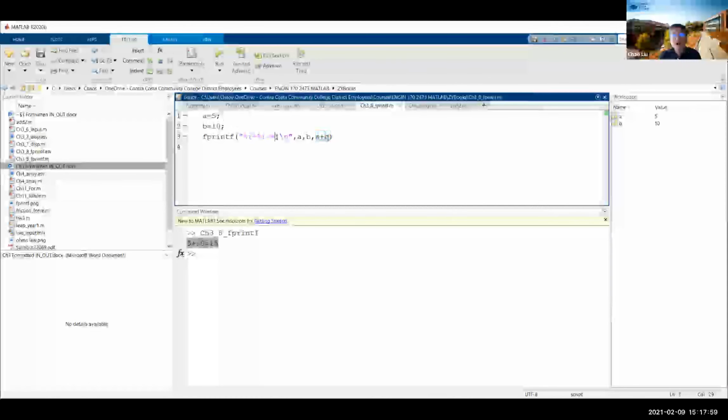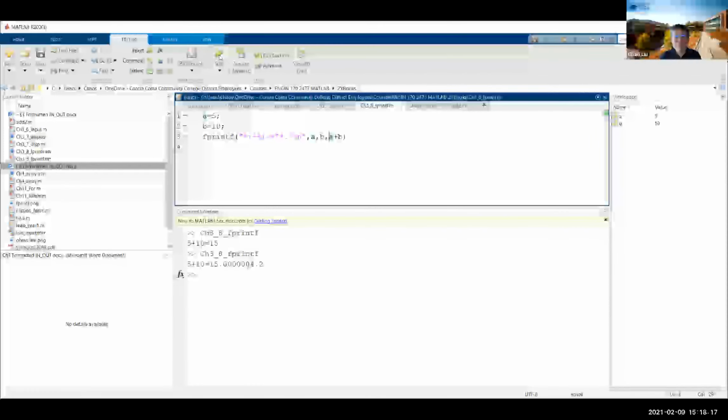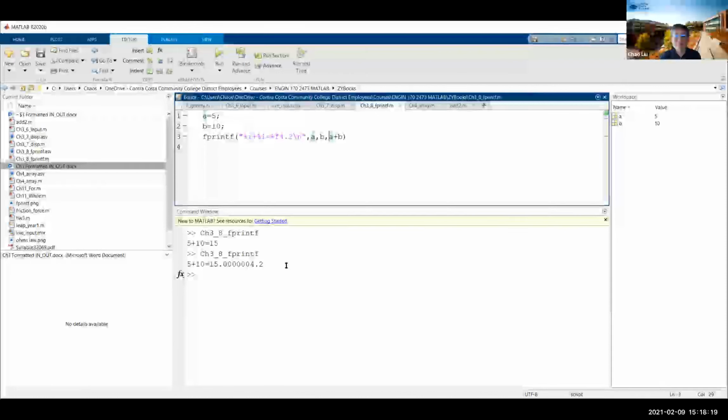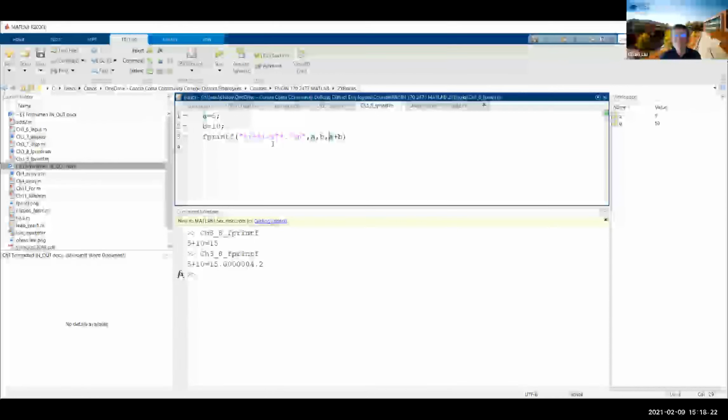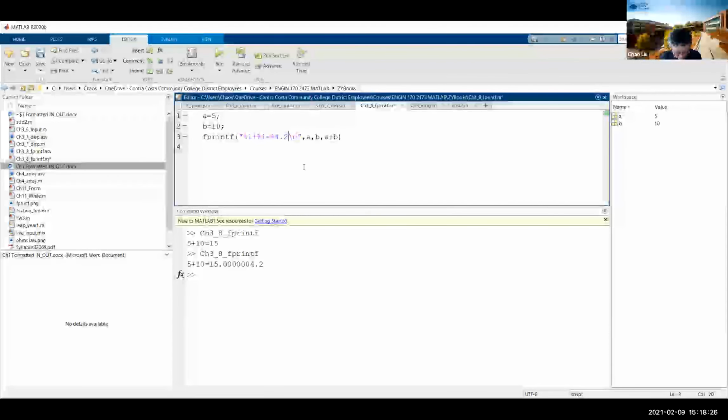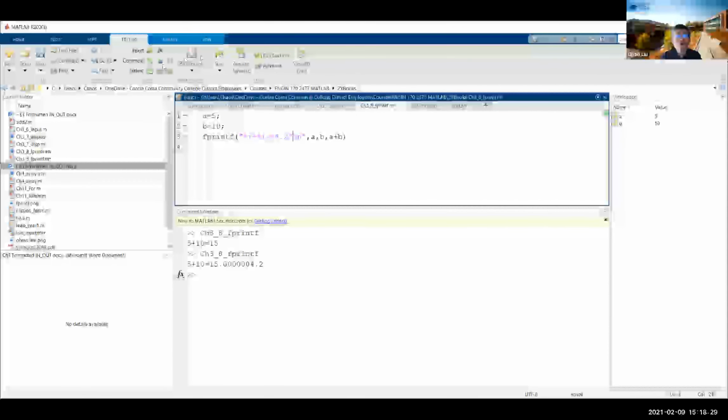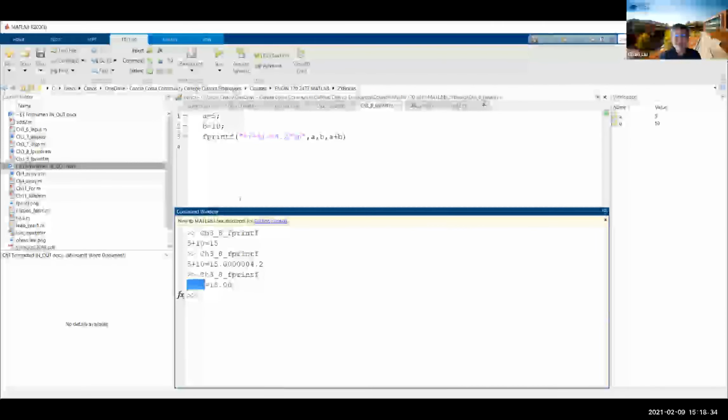Okay, so if you change this such that, let's say, I wanted to change this to the 14 number, and this time I wanted to keep it like a 4.2. If I change this, watch what happens when I run this code. Oh, I put it wrong. The f should be at the end, not at the front. That's why it doesn't show right. Now you see 5 plus 10 is still the same because they are integers.